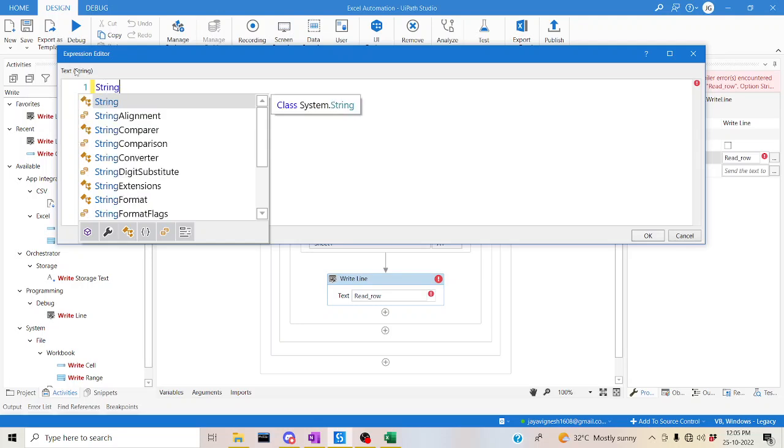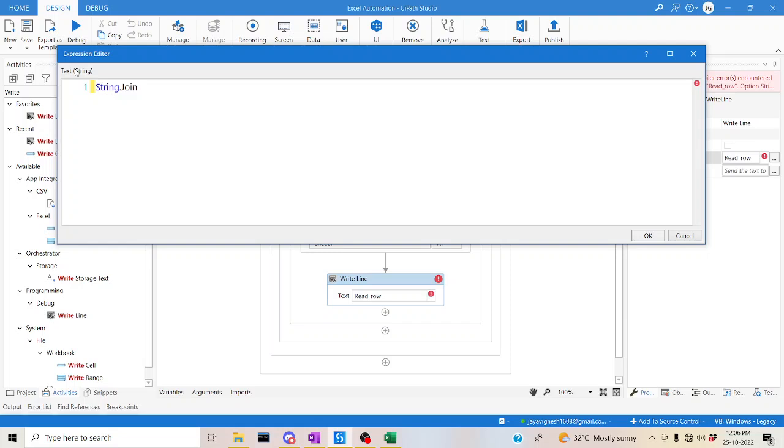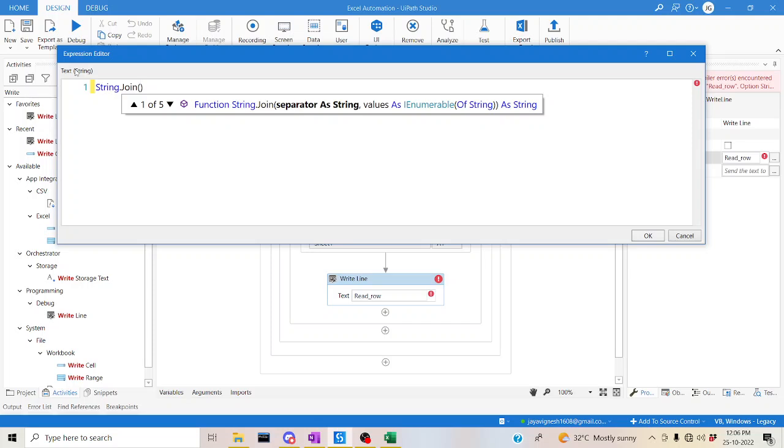If you are using an IEnumerable object, you have to use string dot join, because as I said, it will have multiple values, so we have to differentiate each value using an operator, which may be a comma. String dot join will join each and every value with the help of a comma, and then the variable, read row. Then our error is gone.